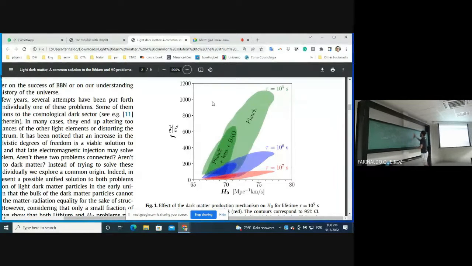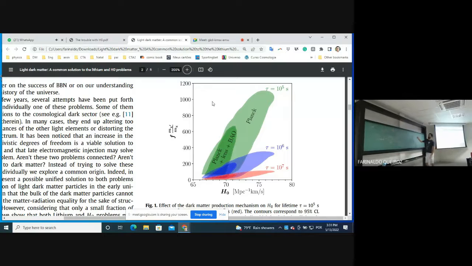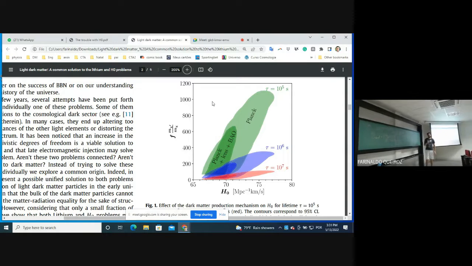Let's imagine that in the early universe, a mother particle K prime, we don't care about this particle, all right? This mother particle decays at a time moment, tau. I don't know how to pronounce this Greek letter in English, but tau, all right? And this particle decays into two other particles: our beloved dark matter and radiation or neutrino, all right? Both possibilities are great.